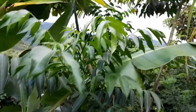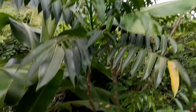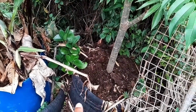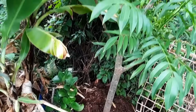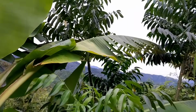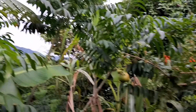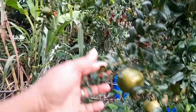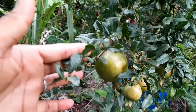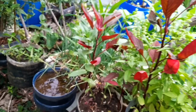And this is not a dwarf. This is a big regular size June plum tree planted in a tire because we wanted the root to have access to the rock. So we planted it in a tire and it is growing nicely. But we have a picking stick, as you all know, so we'll be able to pick this. Here is the pomegranate. I can't wait for it to be done with this prop so I can prune it from off of my bed that I'm about to show you.